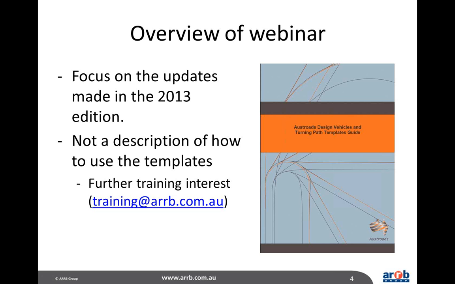This webinar focuses on the updates and changes made in the 2013 edition of the Design Vehicles and Turning Path Templates Guide. It is not intended as a description of how to use the templates in road design. However, further training on how to use the templates can be made available if there is enough interest. You can register your interest at training@arb.com.au.